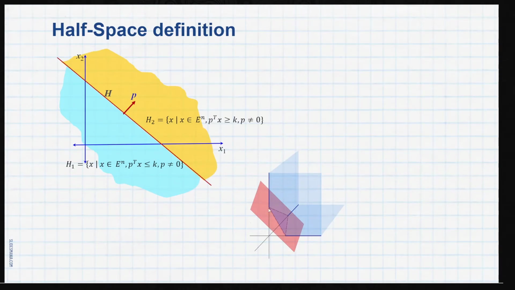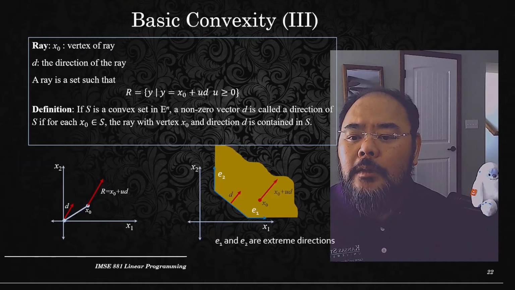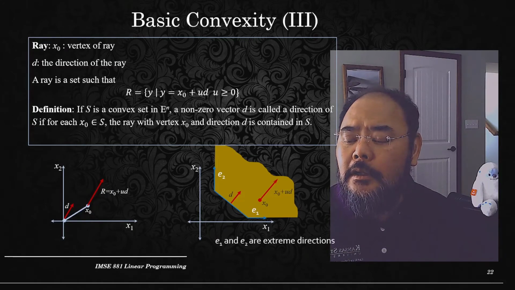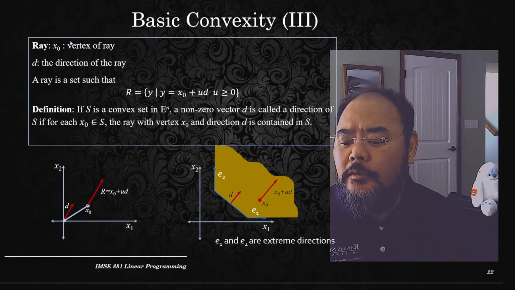And this is also a three-dimensional illustration of a half space. This is the first quadrant, and there is a hyperplane cutting through the first quadrant of a three-dimensional space, and the blue area is the half space. And then we have the other one in the lower left. Okay, so we finished this part. We're going to continue with basic convexity. Let's do this one, and then we move on.